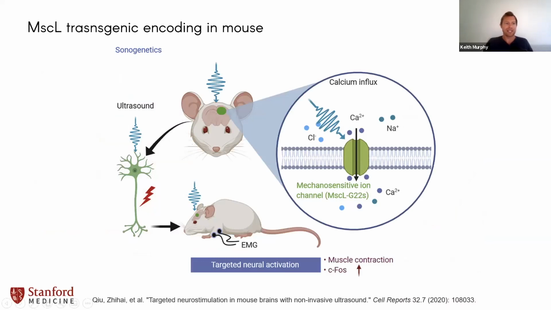The last one I did want to mention, these large subunit conducting channels, the MSCLs, there's not a whole lot of work on them that I've seen, but Zhurhai had done some really nice work to genetically encode them in the mouse brain artificially, and he actually conferred sensitivity to ultrasound. So cells that were not normally responsive to very low levels of ultrasound could then become responsive. So he's sort of engineering the effect. And I think there's a lot of future in increasing sensitivity of brain regions that are damaged or shut off. And that's an exciting future that I look forward to.